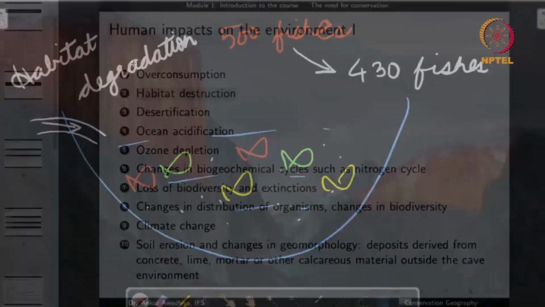And we are reducing the quality of habitat through a number of ways. By dumping sewage or by dumping industrial effluents into our water bodies without properly treating them. Through the exhaust of our automobiles, we are doing a lot of air pollution. Near our cities, we are using so much light that now the animals are unable to sleep properly. They are now facing disturbances in their natural patterns. So, for example, there are a large number of animals that hunt in the night time. And if there is a sufficient amount of light available, they will not be able to hunt that efficiently.